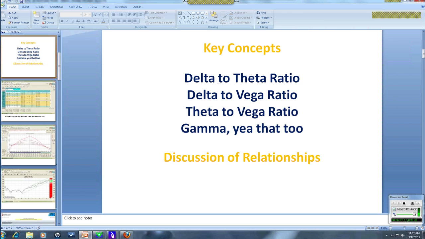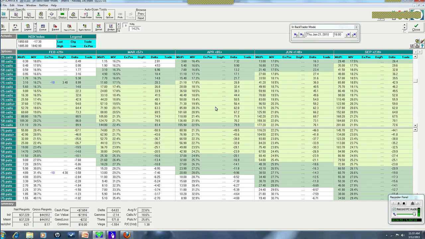Gotcha. Yeah, we want to keep those relationships as we go back to here. We want to keep these ratios in mind, because that's what keeps your position in the middle of the road. Now you can get these out of whack, certainly. If you feel that the market's going to go screaming up or screaming down, I do that from time to time, you can certainly have those out of whack. But for flying the airplane level, I like to keep these ratios at 10% of each other. Or less.